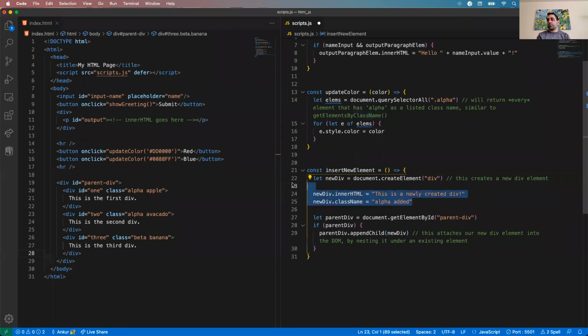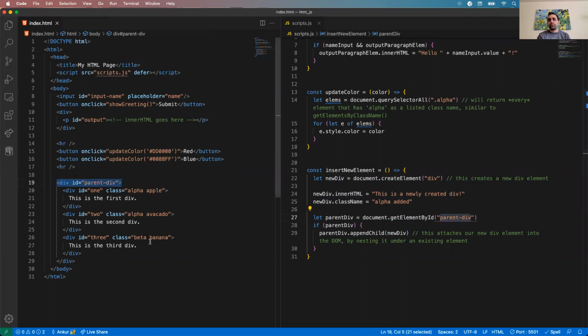Important thing here, the stuff I've highlighted right here, this is creating a new element. But this element right now is just floating off in space. It has no relationship to our HTML document right now. So this is an important thing. It's easy to forget. But once you create an element, you need to somehow insert it into your HTML document that already exists. So a common way to do that is to find some element that you know exists already. In this case, I'm targeting parentDiv, which is this div right here. It's the outer div in this block.